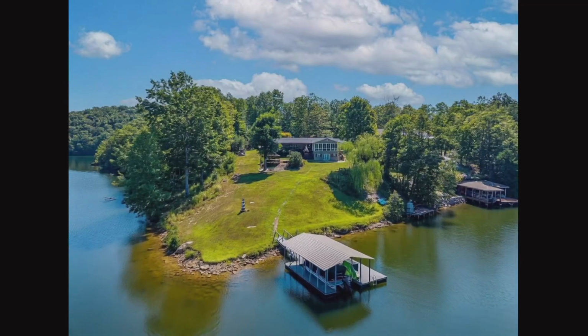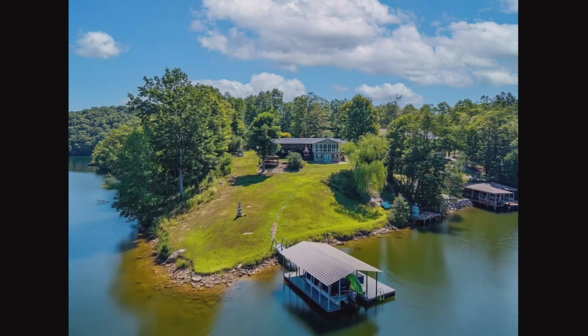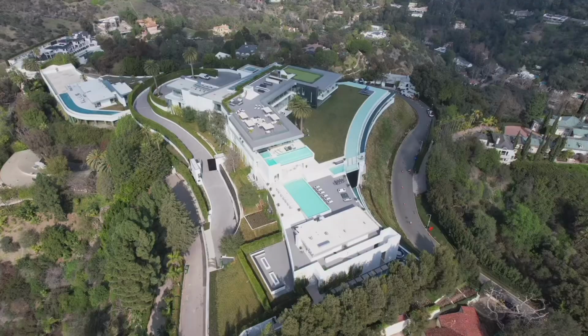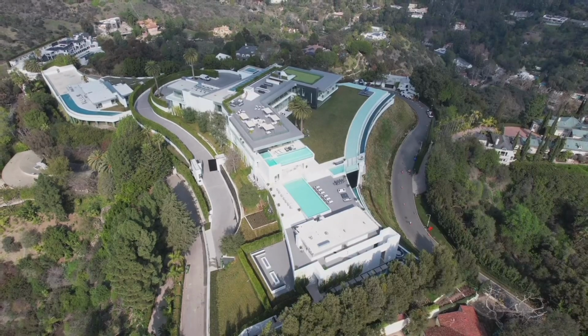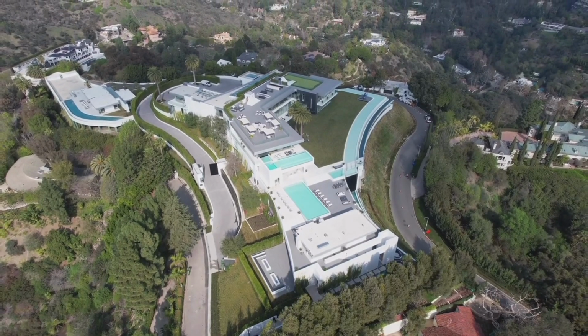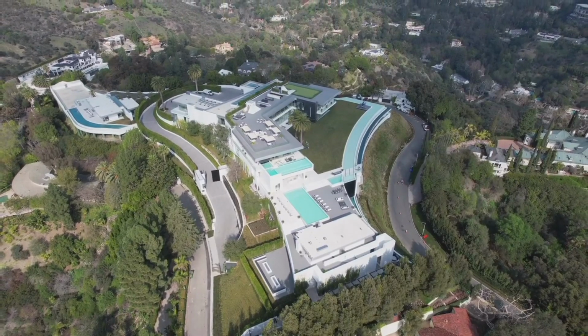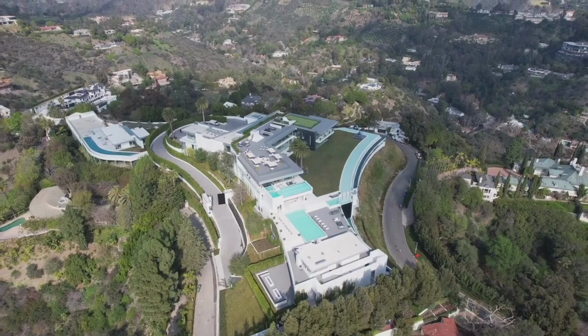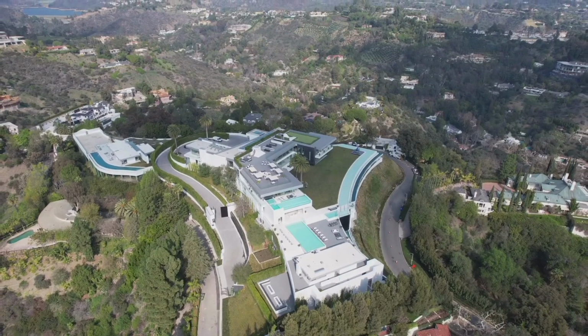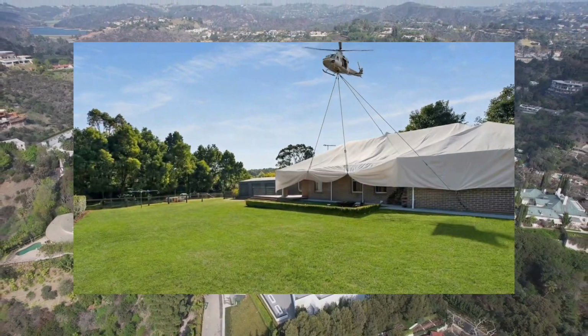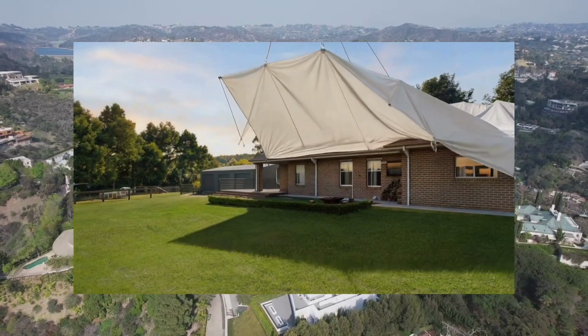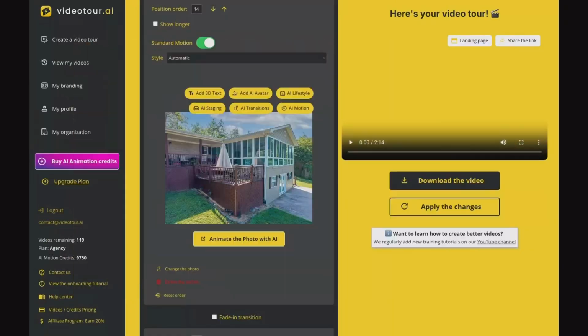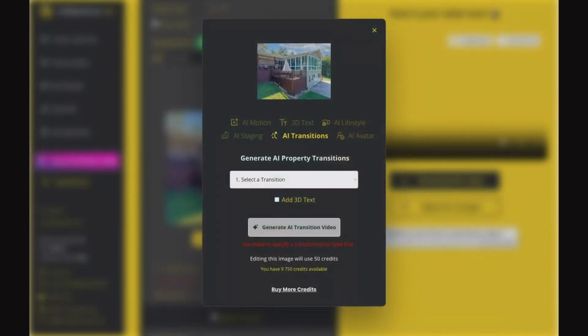If you drop this at the very beginning of your video tour, the whole thing opens like a Netflix trailer. No drone, no pilot, no licensing. Just one click on a photo you already have. This is the preset I use when I want a listing video to feel premium without doing any extra work. Helicopter Reveal in the same list does a similar thing with a pullback from above, worth trying on luxury and waterfront. One optional thing you should know about.